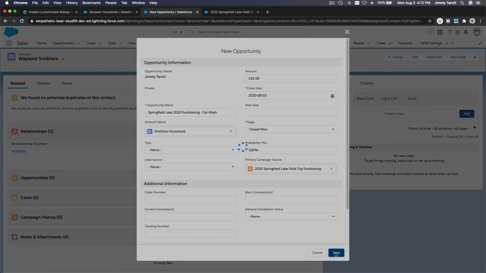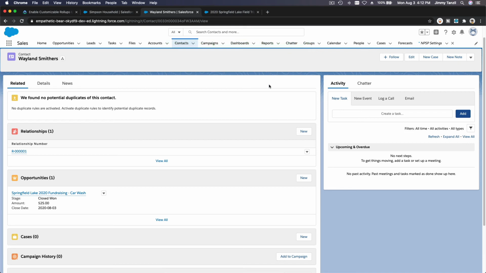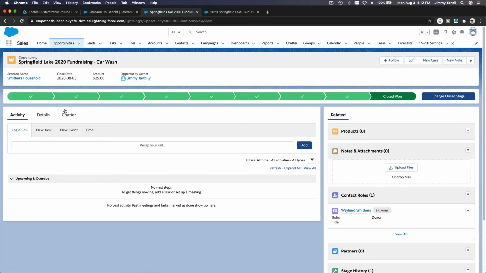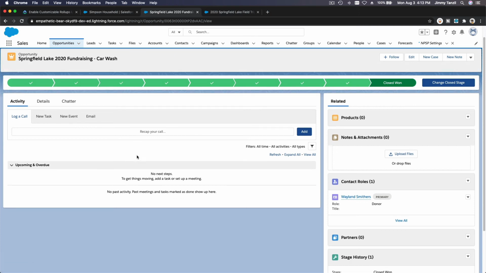Okay, so now Mr. Smithers just did a car wash at the school, and while we are creating this opportunity, we ask Mr. Smithers, I'm gonna go to this opportunity, "Hey, Mr. Smithers, who told you to come here?" "Oh, it was Lisa. Lisa told me to come here, and I want to help with the fundraising."